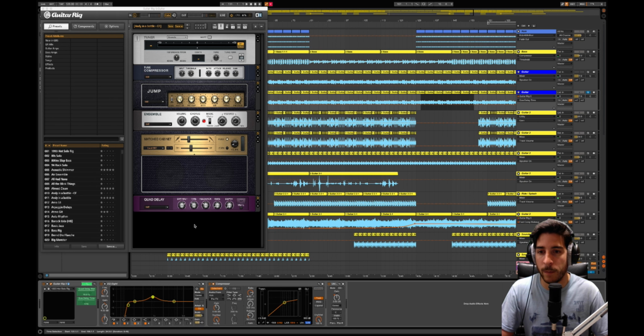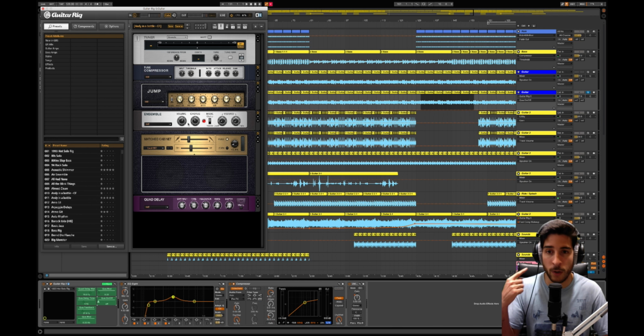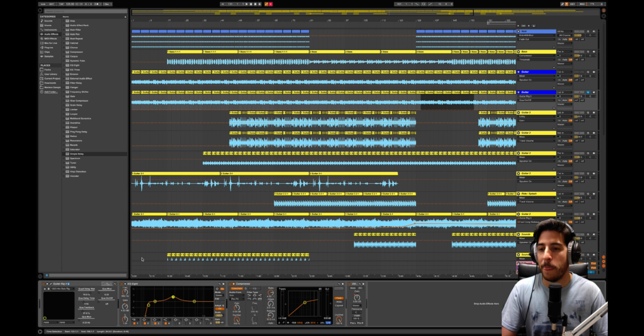So let's say I want to edit the dry, which is already there. I want to edit the time, which is already there, and the feedback, the rate, the depth, and I even want to edit when this is on and off. There you go. So now I've got all the parameters, and I only had to go into the plugin one time. Then it's done. I go out of the configure, I close this, and now I can just proceed to edit all the automations for these parameters that I selected.